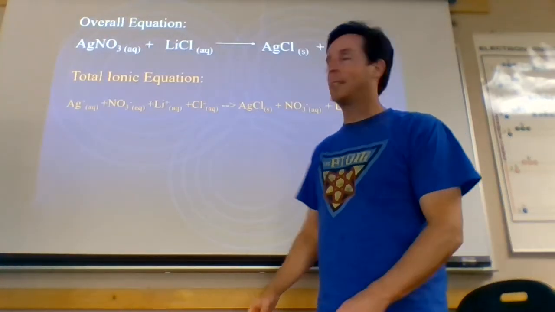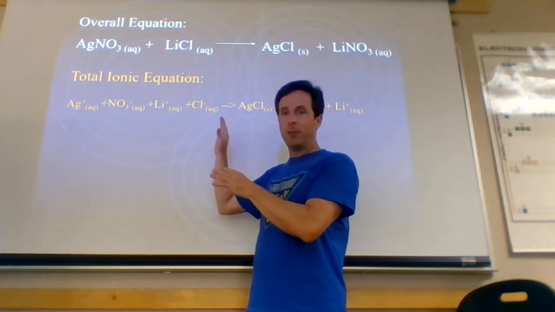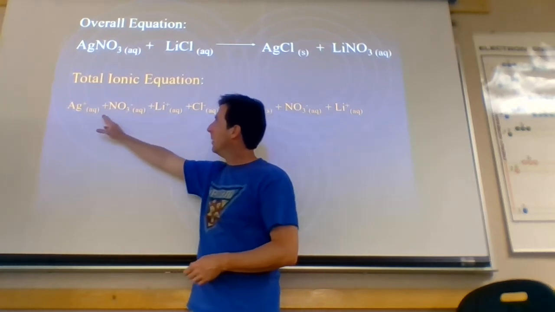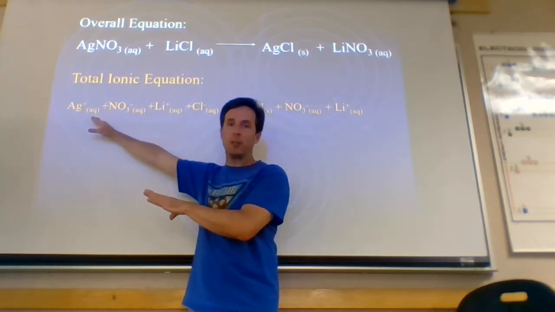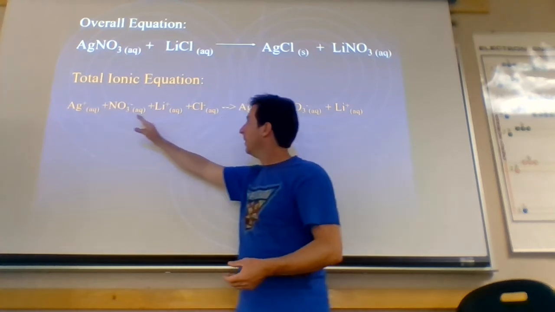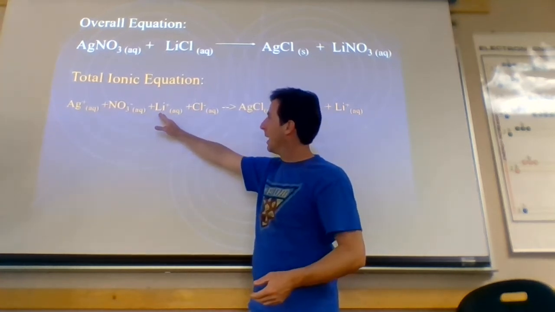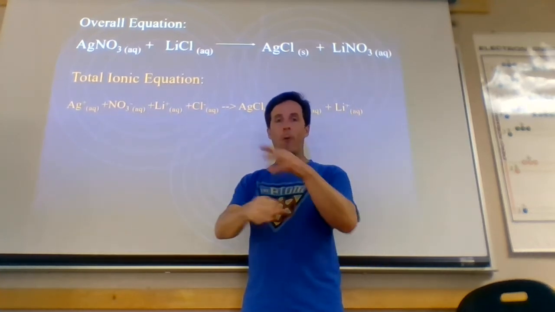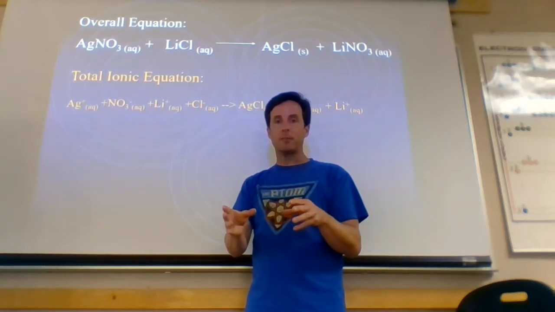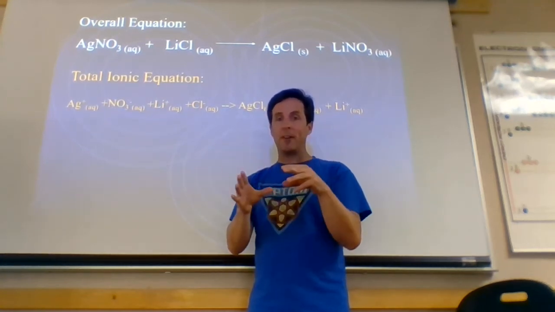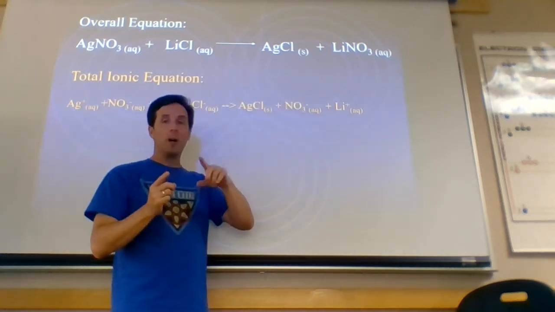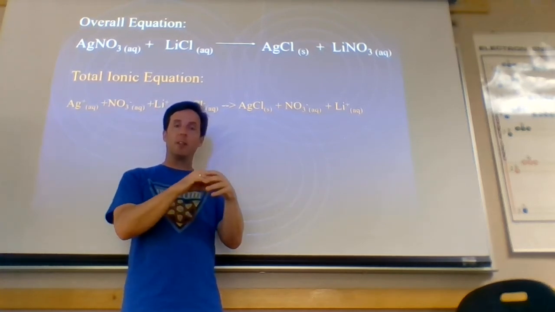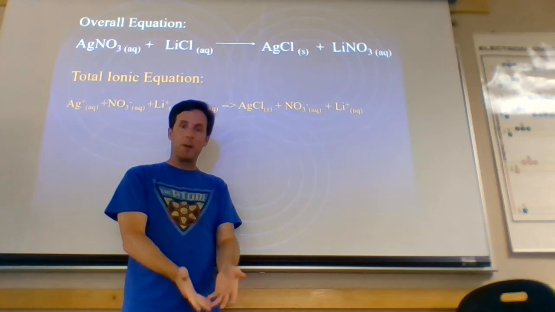Okay? So if I look at the reactant side of the total ionic equation, Ag+ aqueous plus NO3- aqueous, those are the two ions that were in the first solution. I mixed it with the lithium chloride, which is actually Li+ aqueous and Cl- aqueous. Okay, so once I mix it, all four ions are floating around in the solution. And at that point, once they're all mixed together, I can look and say, oh, the silver chloride, when it comes together, that's the precipitate that forms. That's why the solution turns cloudy, and then it settles to the bottom.